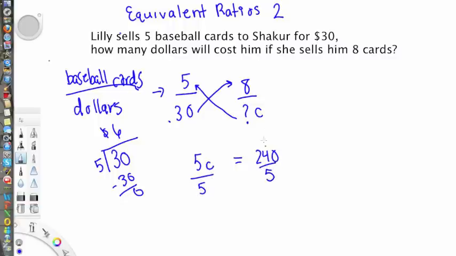The fives cancel each other out, and I'm left with c equals 240 divided by 5. Well, 5 goes into 24 four times and I have 4 as a remainder. Then I bring down the zero and 5 goes into 40 eight times, so our cost is $48.